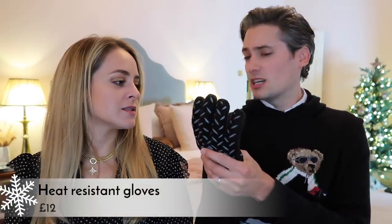So my next stocking filler is niche but good. For a bloke I actually think this is a really good thing — it's a mitt, a fire retardant glove. They're basically heatproof. Amazing for barbecuing, for getting stuff out of the oven. We actually bought them for the pizza oven but we use them everywhere — even everyday cooking in the kitchen. Because you can get your fingers in them to grab things from the back of the oven. They're really good and they're about £10 from Amazon. If you know someone who loves barbecuing or chefing, this is a great one — and they get two gloves, not just one.